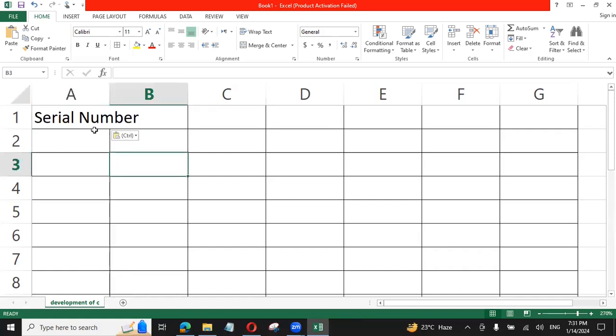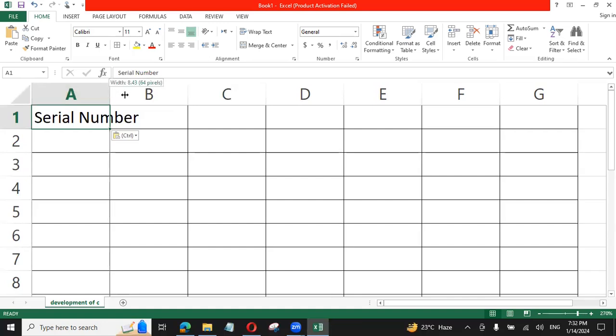Now there's a glitch. The serial number has ended in cell A1, but it's going into B1 as well, spilling over into the other column. The view is not very nice. So I'm going to place my cursor in between A and B, and the cursor, which normally has one look in Windows, will change its look to something like this.